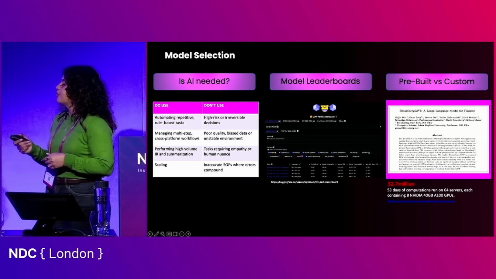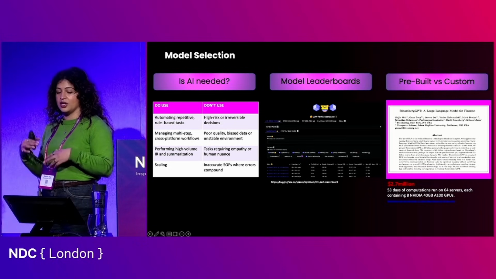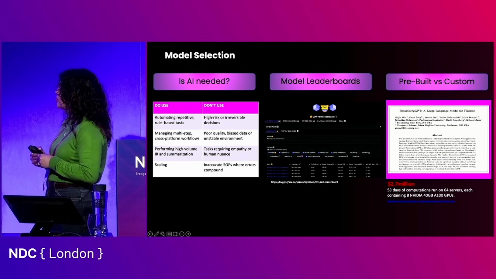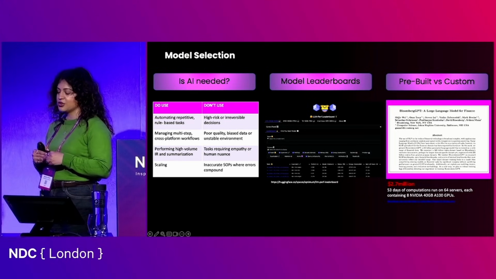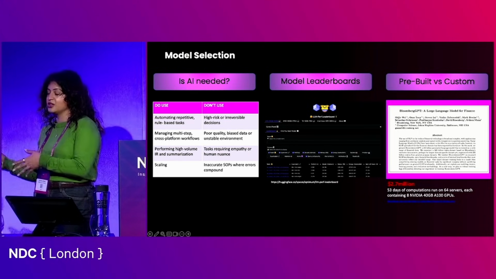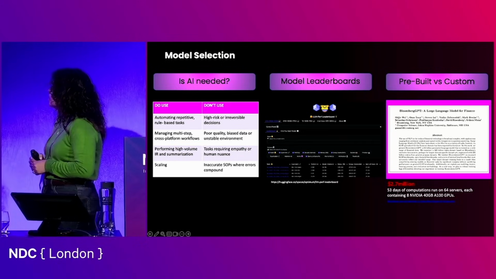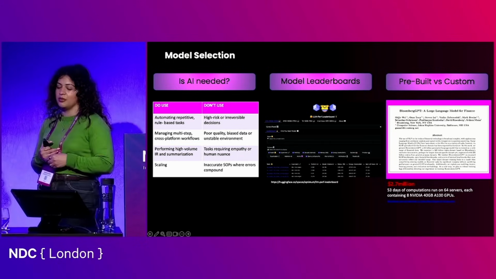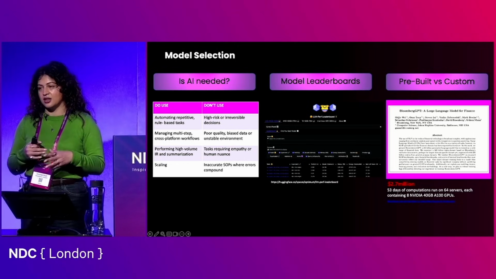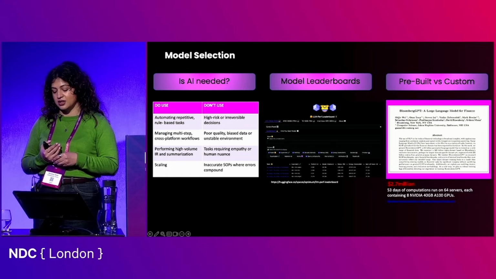So we've got through to the point where we've established that we need to use AI. We've maybe looked at a few models that are performant for our use case. We're still not getting the results that we need. So we'd probably evolve to maybe try some fine-tuning and potentially even custom builds. In a lot of proprietary domains, this was tested quite early on, but it's something that we need to think about a little bit more thoroughly. And I'll go on to talk about some fine-tuning techniques in a moment.